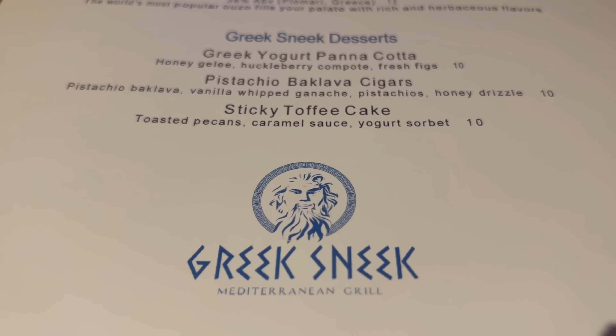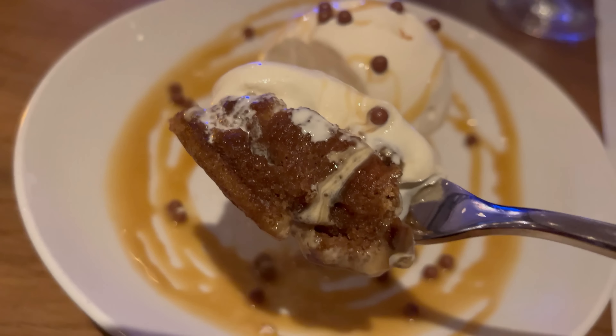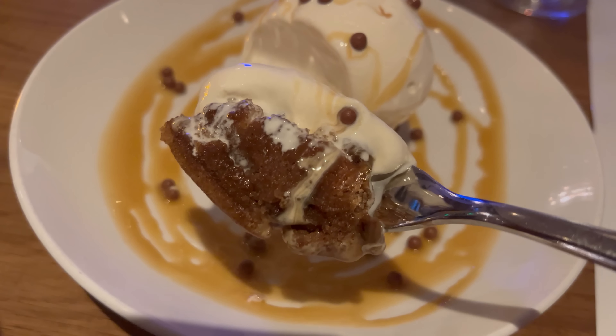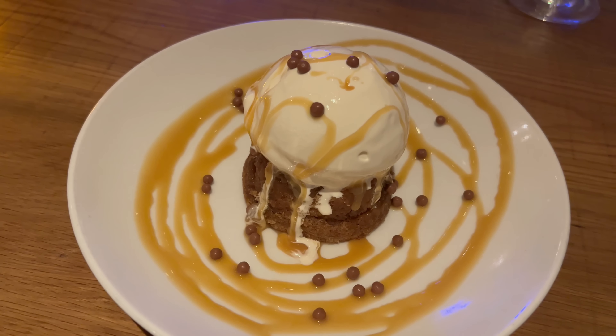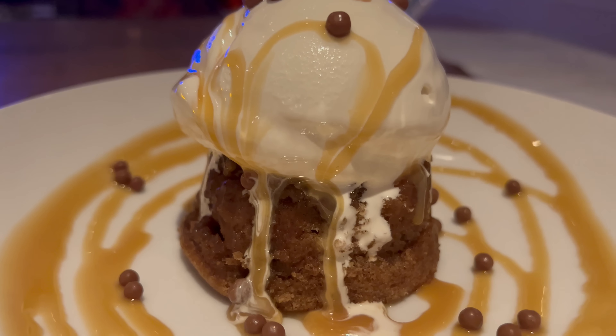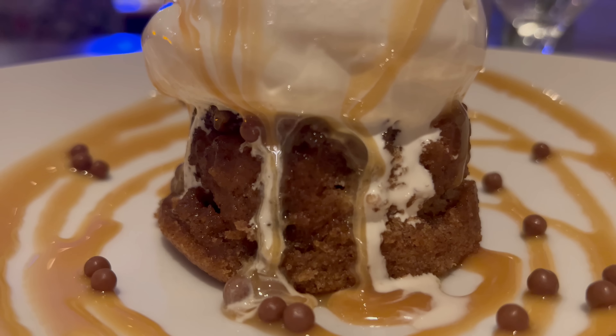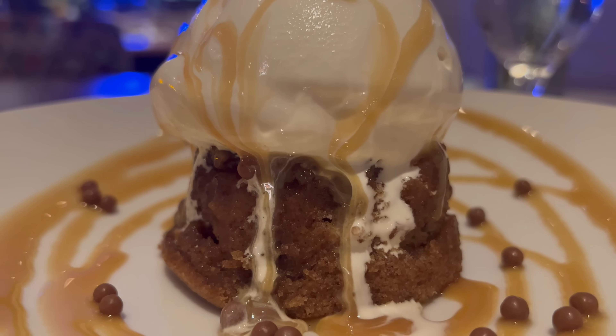I've boxed up all my leftovers and it's definitely time for some sweets. Three dessert options: panna cotta, baklava, and sticky toffee cake. The sticky toffee cake is calling out to me tonight. Here it is — and it smells incredible. I can't say I've tasted too many sticky toffee puddings outside of the ones at Gordon Ramsay's restaurants, so I'm definitely looking forward to this. Wow, that's wonderful. First you get the really cool and smooth vanilla ice cream, then you bite into one of these little chocolate balls — some kind of nut inside, maybe almonds — providing a really great flavor. As the initial creamy and nutty flavors dissipate, you get a nice little cinnamon hit before giving way to a beautiful toffee cake. It's moist and sweet and a really nice way to round out the bite. Very good sticky toffee cake.